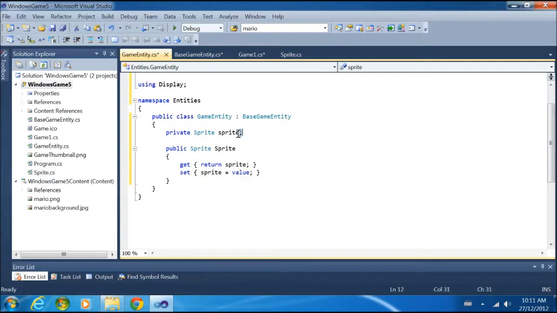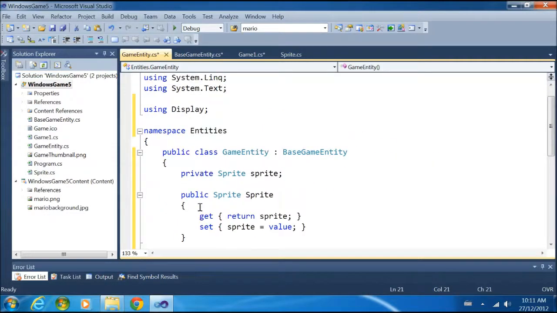So what else are we going to do? We already have a name. We need a constructor. Now this is important. Public game entity. Create a default one here. What our default one is going to do is call our base class default.